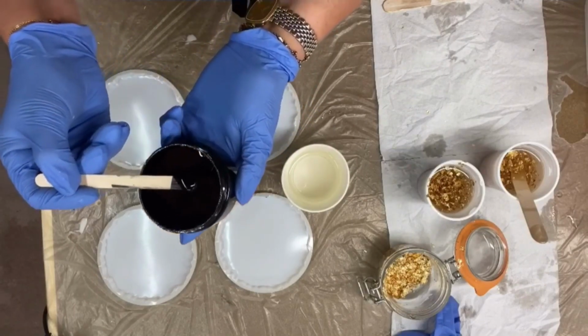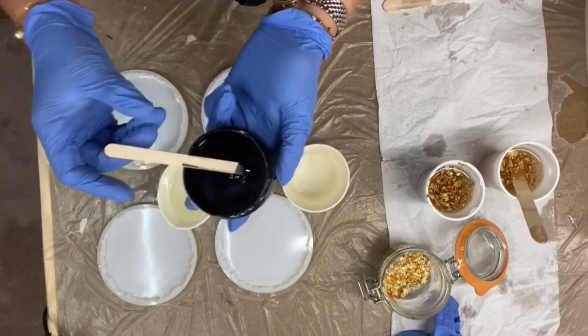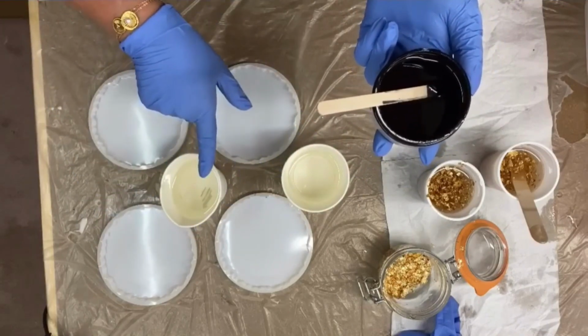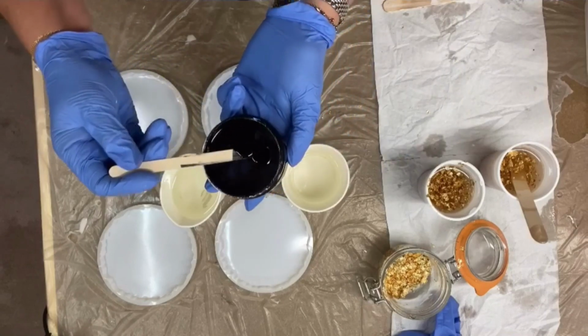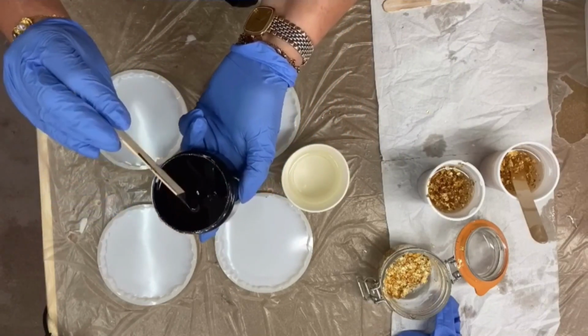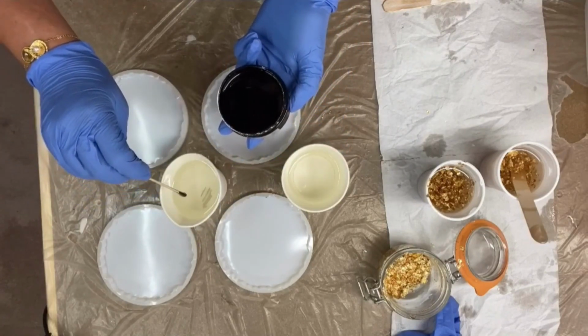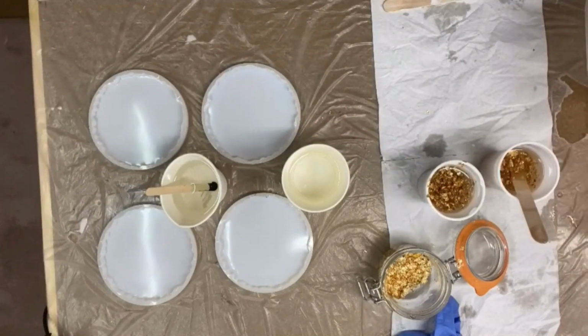So I was asked yesterday how much to use, and I've got, in between the two containers, 280 grams of resin. So this should do, but obviously, actually, I'm going to need another one. That one's dirty. Do I have another thin one? Yes, I do.